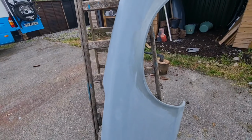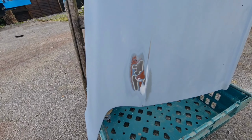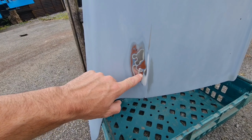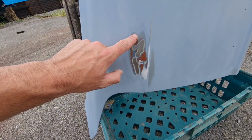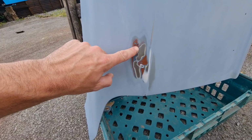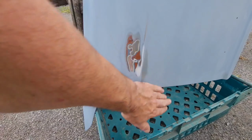Alright folks, I'm having a hell of a time with this wing. So when this was just about ready to spray, I noticed a little bit of a blister forming down here, which was that spot right there. So I started sanding and found that the paint was not bonded with the steel, and it's a little similar kind of action here. So I decided to sand it back, and we found a few little undulations. So we're going to reprime it again and see if we can flatten it.